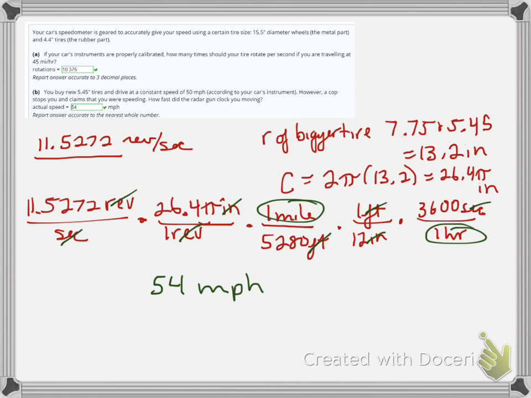Just so you know, when I first did this, I wanted to see what would happen if I did not round to the nearest whole number, so I rounded to the nearest hundredth, and it still gave me credit. So it looks like if you round to too many digits, you'll probably still get credit, but if you don't round to enough digits, you probably won't. It is computer graded, so it's hard to say for sure.